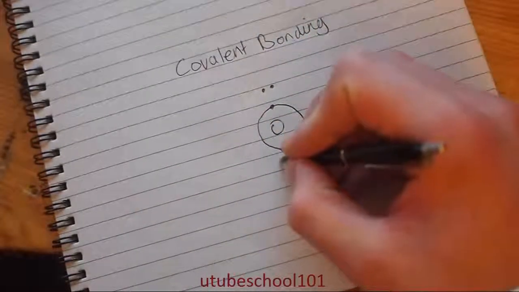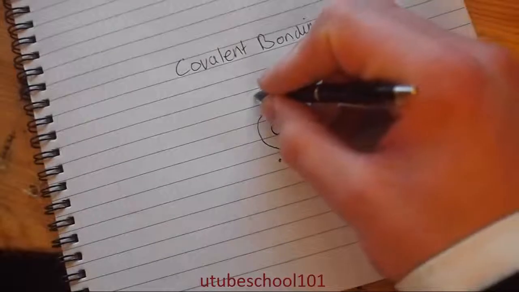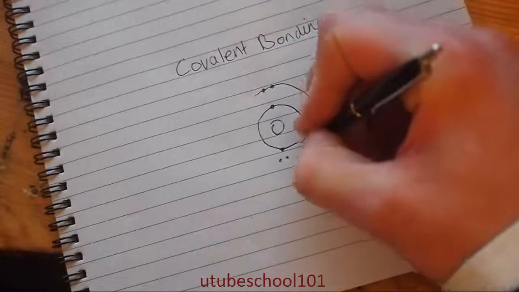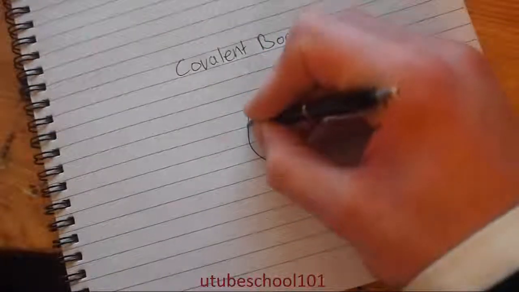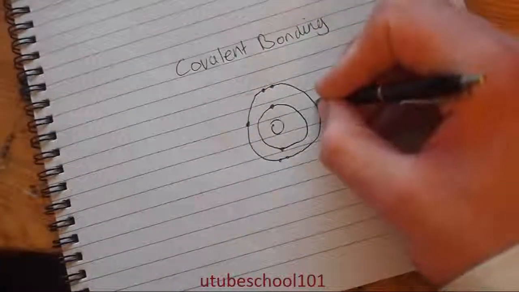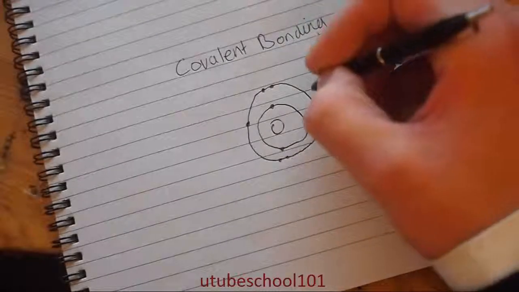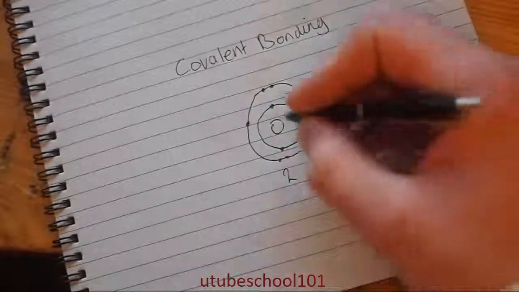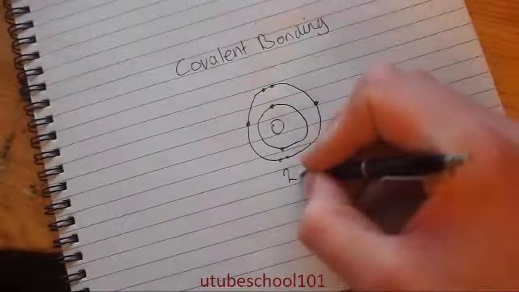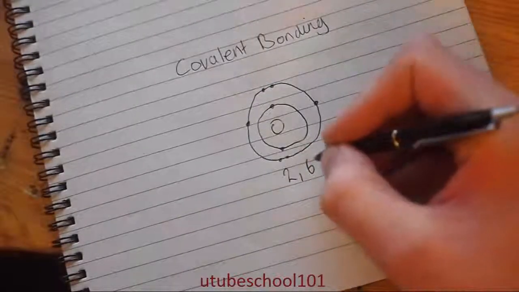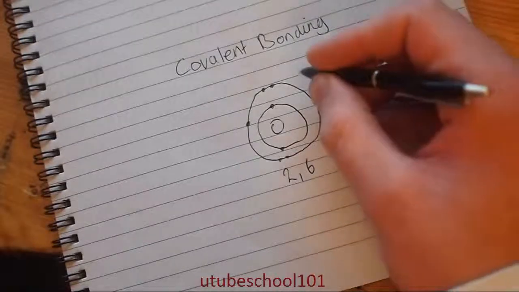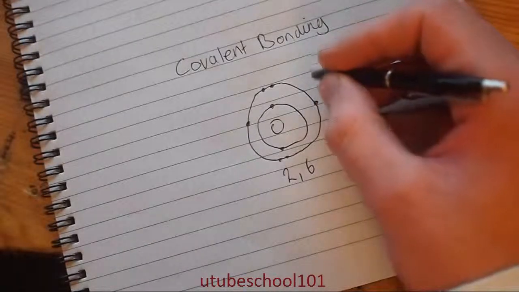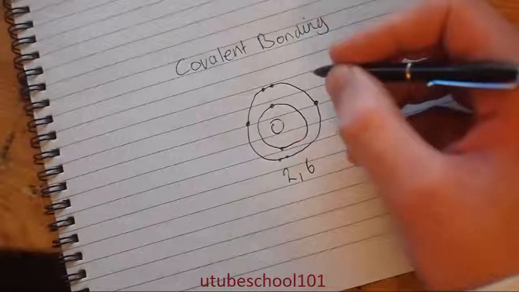Anyway, here I'm going to draw oxygen. You can see I am drawing the individual electrons in almost a layer fashion. So in the first layer we have two electrons and in the second layer we have six electrons. This totals the eight electrons which are present for the standard oxygen.